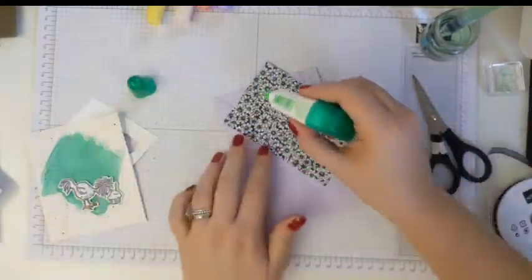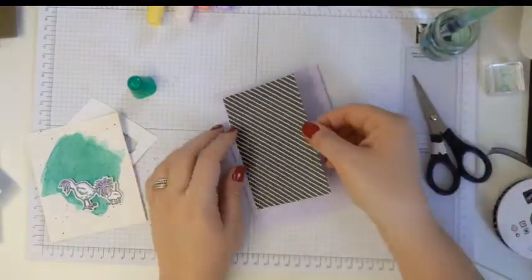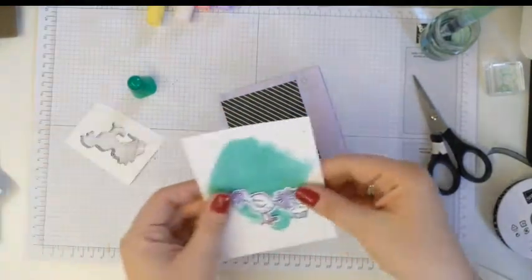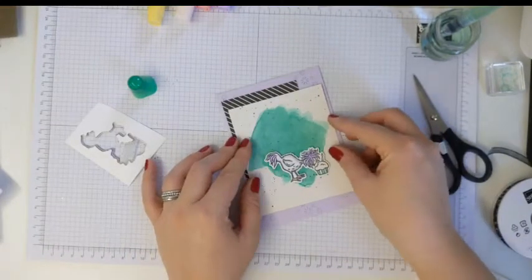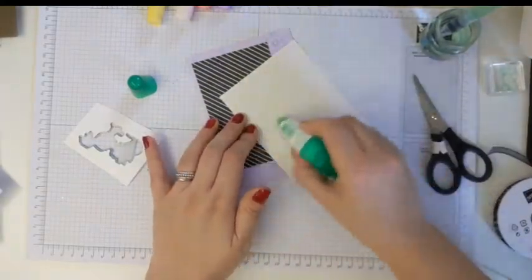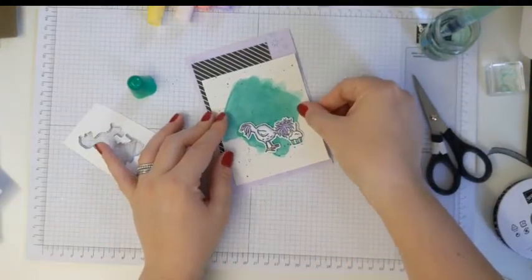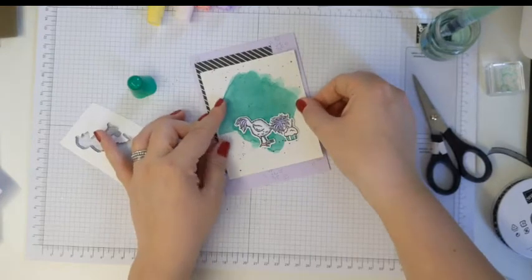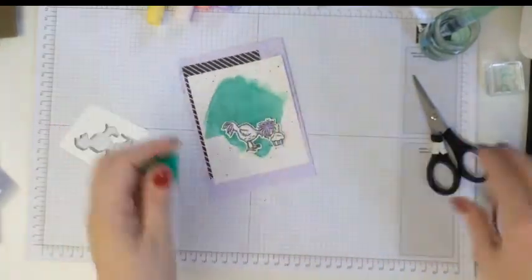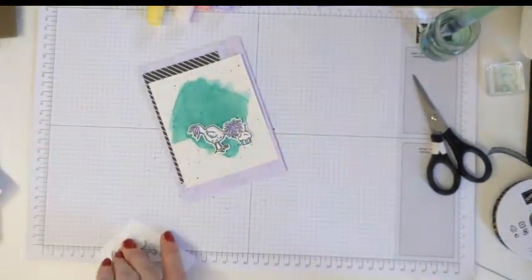I'm adding my layer of DSP first, and that's going to go on there like so. And then we have our cute top layer. So just pop that down. I'm going to move that up a little bit because I don't want too much of that black DSP showing. It's just a little bit to break up that background. Okay, so our card is starting to look like a card now, which is good news.